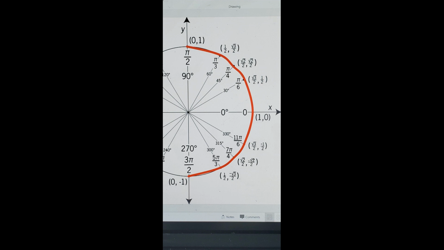So two things that are exactly the same, either both positive or both negative. Well, the only spot that happens is at 45 degrees or pi divided by 4. At that point, you have square root of 2 over 2 and square root of 2 over 2. If you divide those, they're the same thing on top and bottom, and you're going to get a +1. So the answer for the arc tangent, or tangent inverse, whatever, the inverse tangent of +1 is going to be either 45 degrees or pi divided by 4. And that's because those two divide to make a +1.